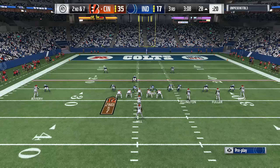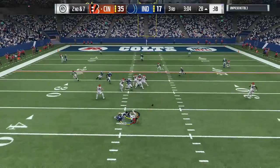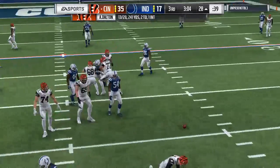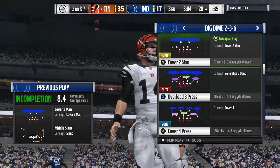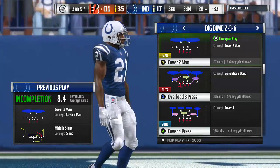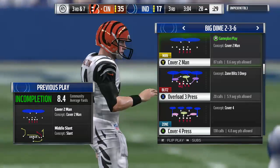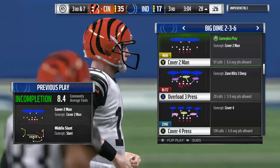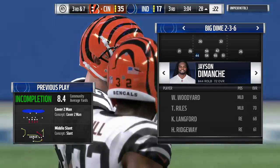Another pistol look here. 2nd down, Dalton. Oh, hit as he throws there, incomplete. They got pressure there and only rushing 3. And there's a defensive coordinator right now who is celebrating not just getting home with 3 there, but realizing if that's the type of pressure he can get in the entire game, then his pass defense is going to be excellent. You're dropping 8. Where are you going to go with the football?